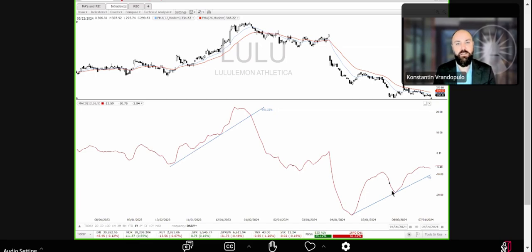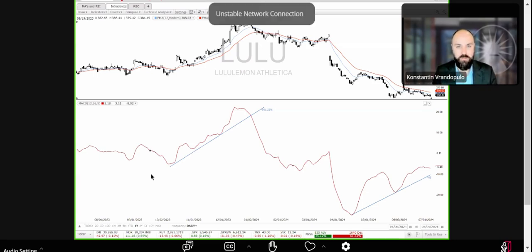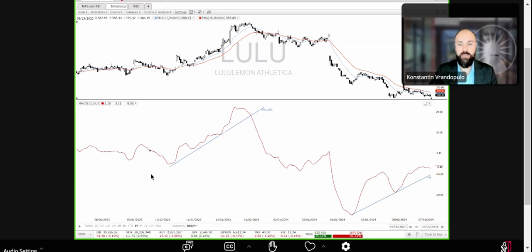Now, if you were a bear, right, and you're looking at something like this, you certainly need to be on alert. Again, it doesn't mean that Lululemon cannot keep going lower. There's nothing bullish in price terms about this chart, but there is certainly a bullish momentum divergence happening, in that the bears are failing to make lower lows consistently. Therefore, those moving averages are sitting right on top of each other, and price is consistently interacting with them, right? When they were acting as relative levels of resistance on the way down, now they're starting to be disrespected by price a little bit. And the first acceptance above those moving averages will probably indicate a trend change. And the momentum down below through the prism of MACD is already starting to signal that, right?